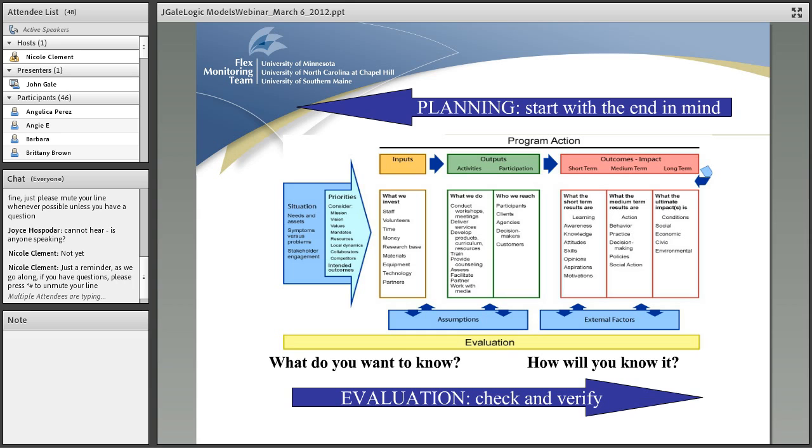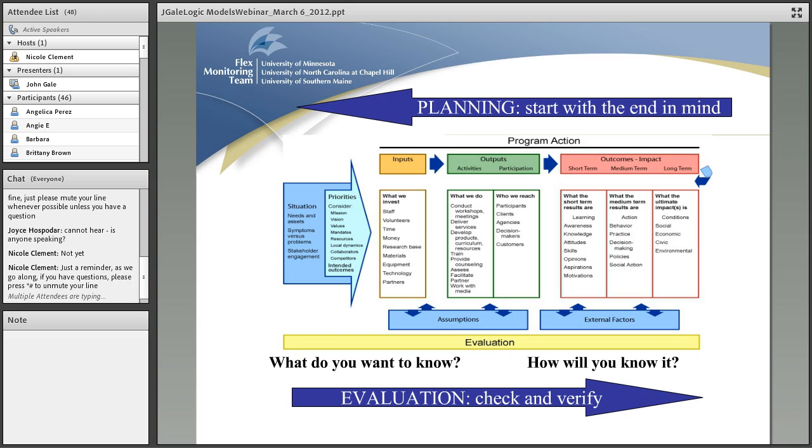This is just a graphic illustration of what we do and how a program logic model works. It's a very simple graphic that shows that when planning, you start with your end results in mind and move backwards to identify what you need to do. Your evaluation continually monitors where you are, and it underlies the process. You're moving from the left, looking at your situations, identifying your priorities, looking at your inputs, and it's probably wise to think about some of the definitions at this moment as we move forward.